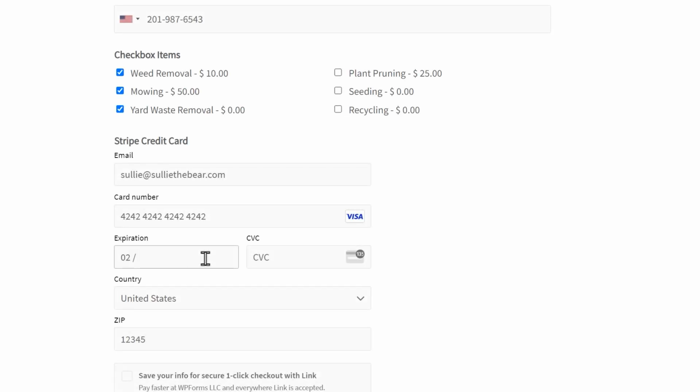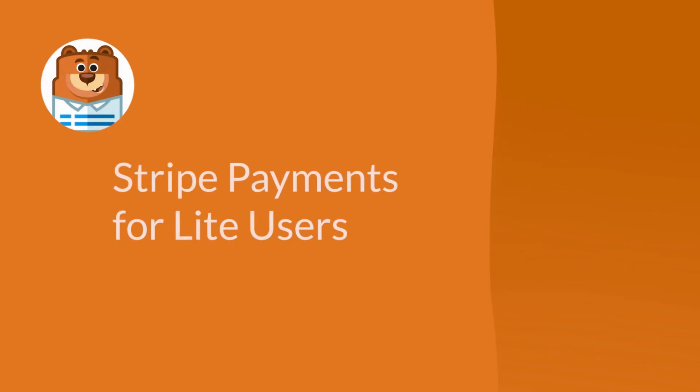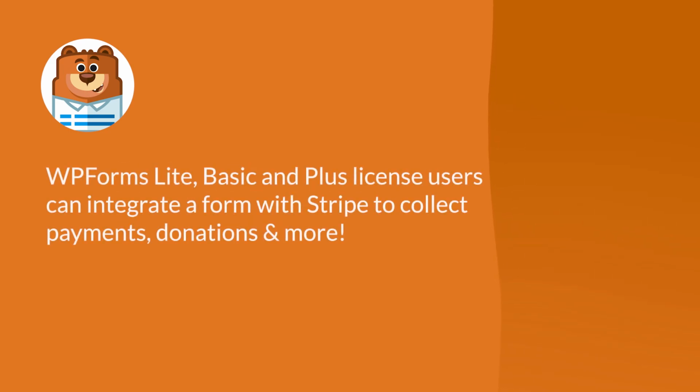We believe that the ability to grow your business by collecting payments, donations, and more should be available to everyone, so we're proud to introduce Stripe payments for Lite users. Now, regardless of whether you're using WPForms Lite or have a basic or a plus license, you'll be able to create forms and integrate them with Stripe to collect payments, donations, and more.